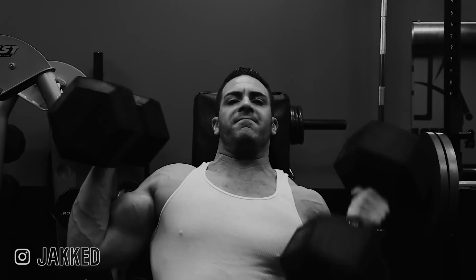Let's say you performed a heavy set of RDLs. Maybe after a couple of seconds, your hamstrings might be ready to go. But if that set was extremely taxing, it's no longer just about your hamstrings. Your body's still going to need that extra time to put 100% focus into the next set.